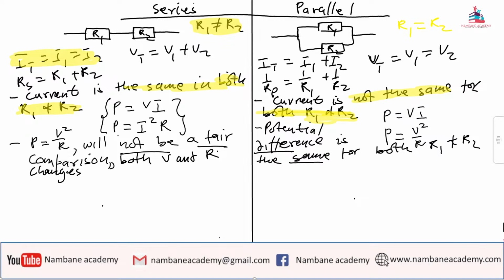If this is the case, one can easily say, fine, then which equation will be relevant? We did say the equation is P equals V squared over R. That allows us to be in a position of fully explaining what is happening in terms of power. So my emphasis is, check these two important equations for parallel, and check these two important equations for series.